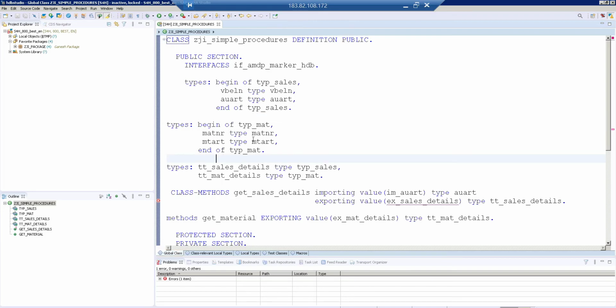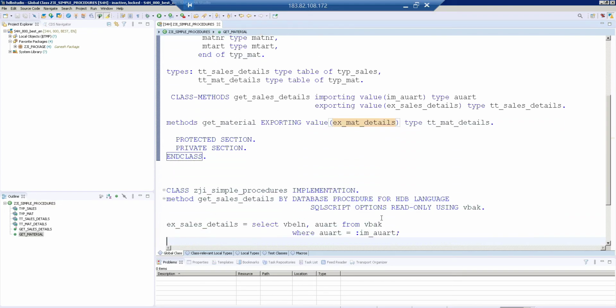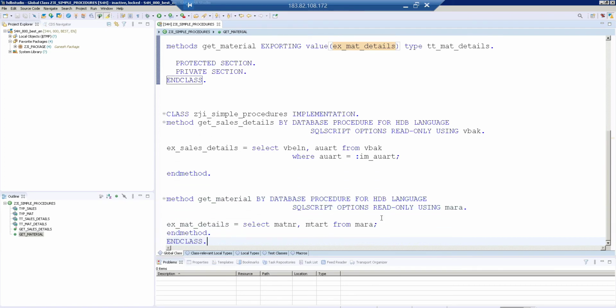So what I did, I'm sorry, I created just a header, not the table type. It should be type table of, because I had to create the table type for the structure. Yeah, so now it's fine, and everything else is good.